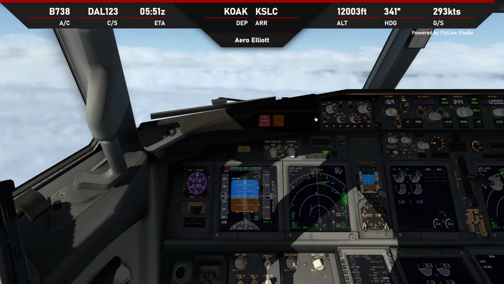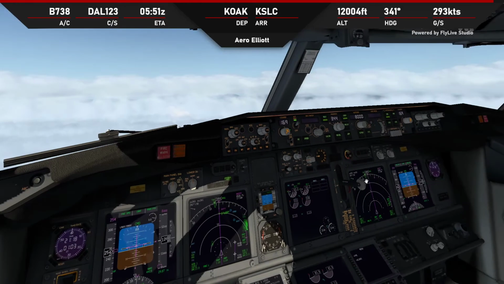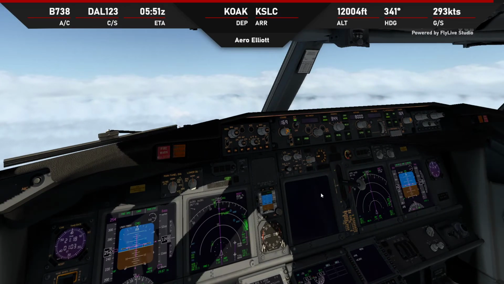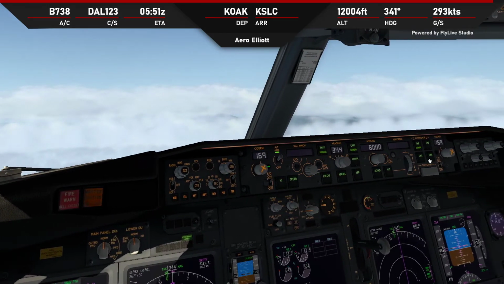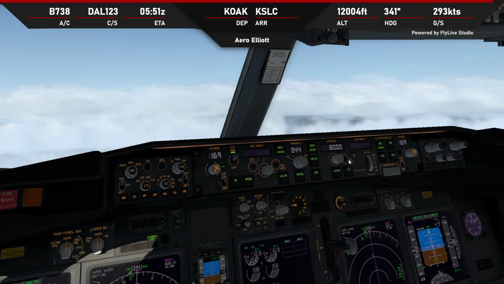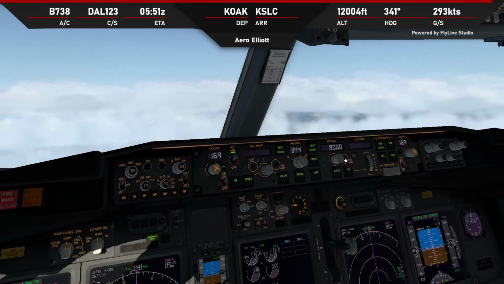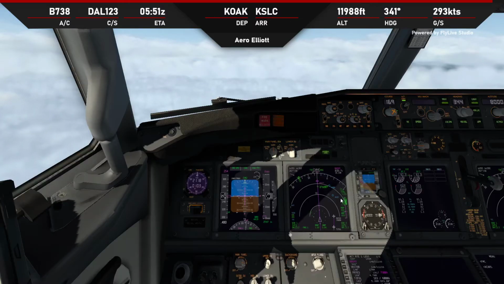So I'm going to pretend that we have been cleared to descend down to 8,000 feet, just so we can expedite this. I don't think we're going to fly all the way to Roy. It would be good if I didn't turn off my MCP. There we go. Which is when you scroll, if you're moving, you can click that. So let's go ahead and drop down to 8,000 feet.